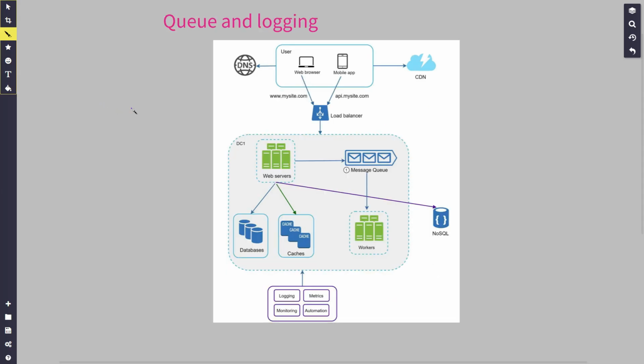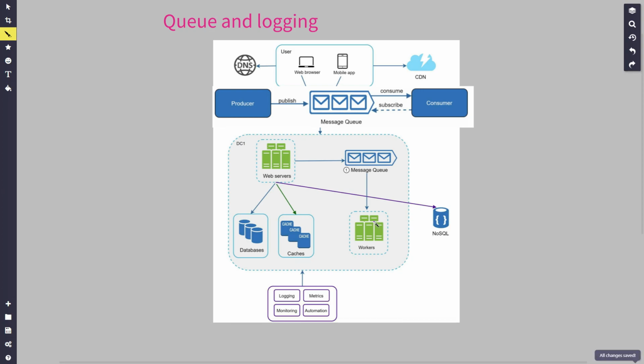We have two steps left in order to build a good design for millions of users. Let's say your application requires a third party's workers. It is very common. For example, if your data requires modeling or training, you need to borrow other application servers in order to train your data. Let's introduce the message queue, which temporarily stores the data that we received from the producers. It will later be consumed by the consumers.